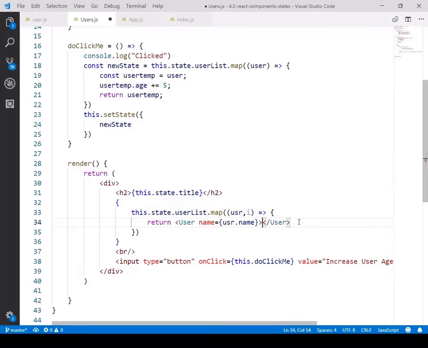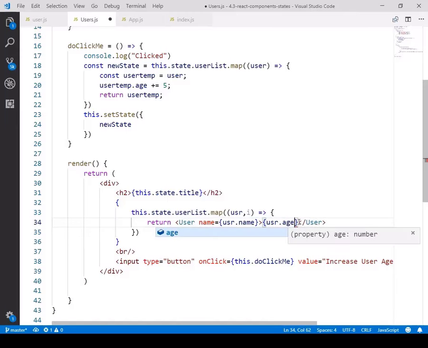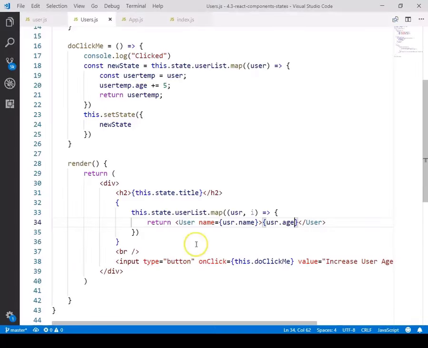Along with that, I would like to print usr.age. So I can simply get the ages by iterating the user list.